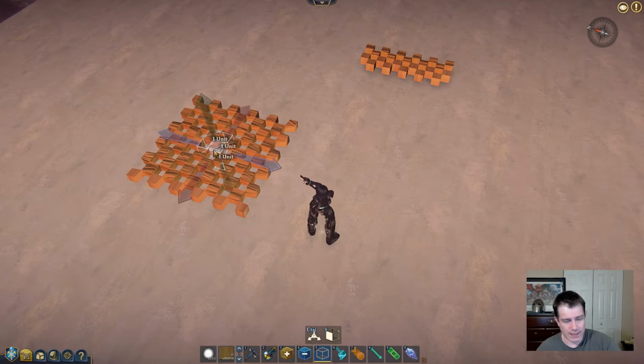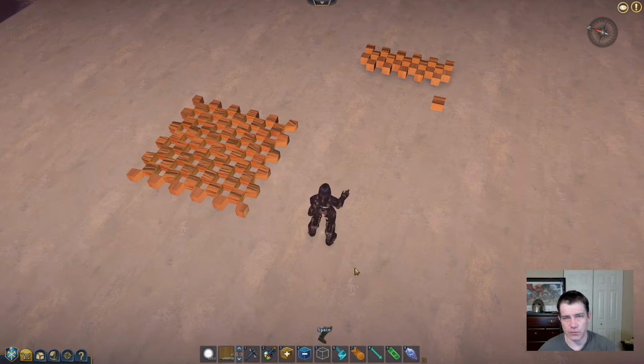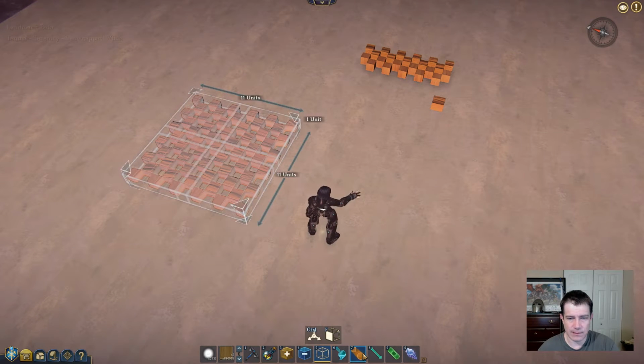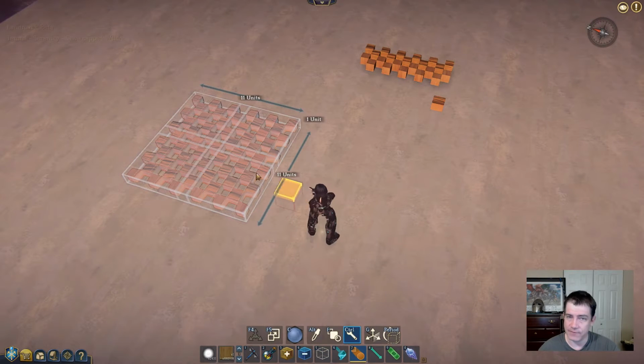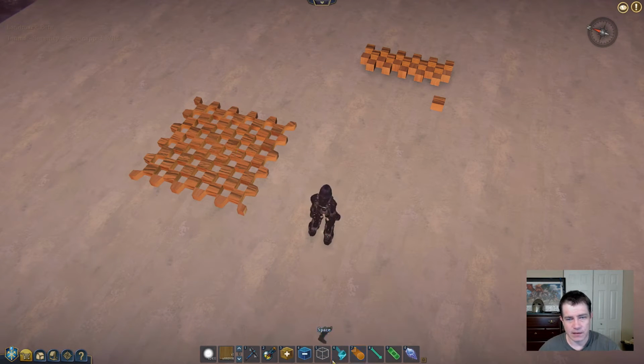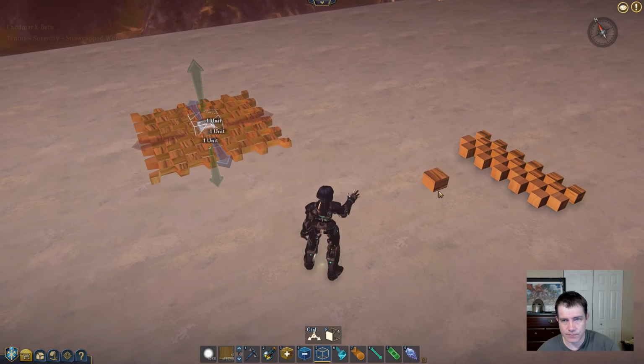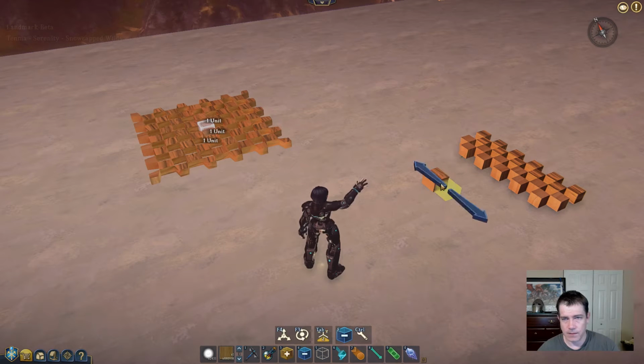I'm going to grab one out of the center, Control C to copy, Control V to paste. I'm going to paste this one out into the world. I'm going to select the whole thing again, go to the smooth tool, press and hold F, click it twice, and pull one out of the center. Line this one up with the other one that I already put down.